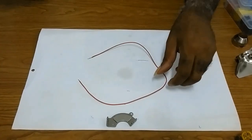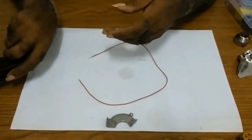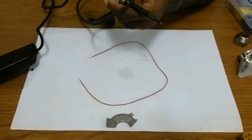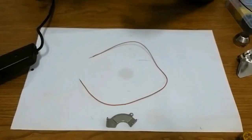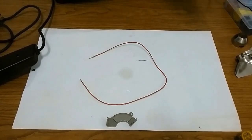Instead of using a soldering gun or soldering iron to take care of your soldering, you can use a heat gun.